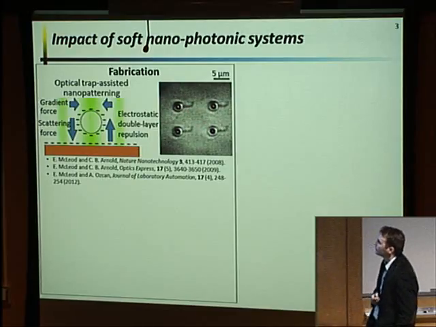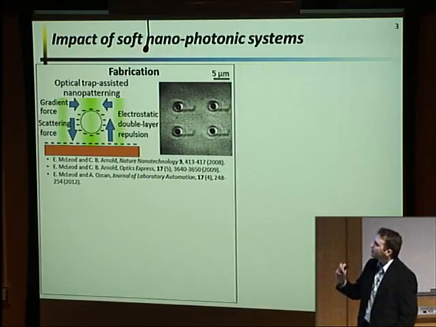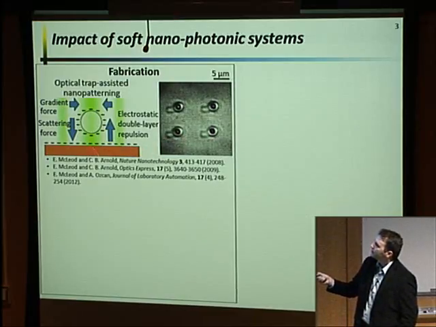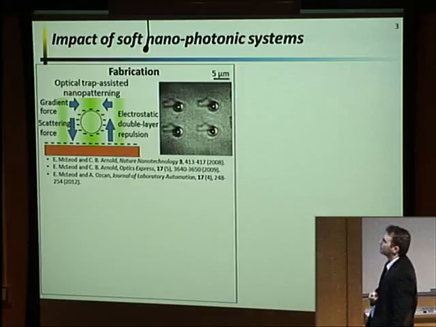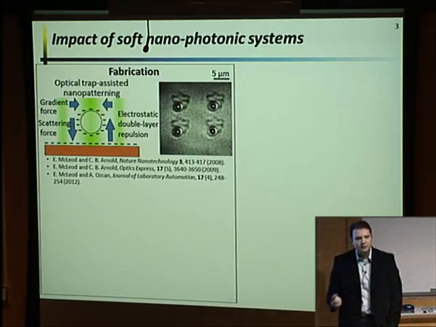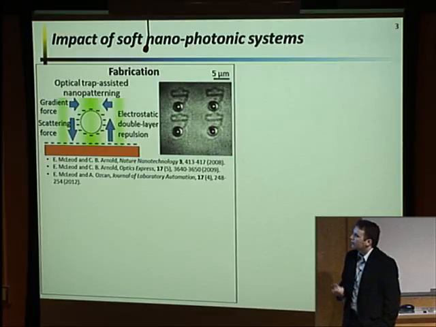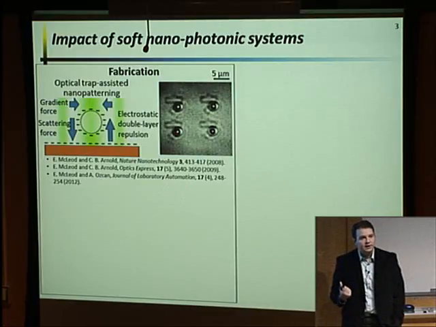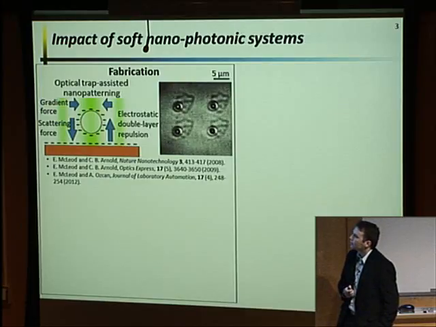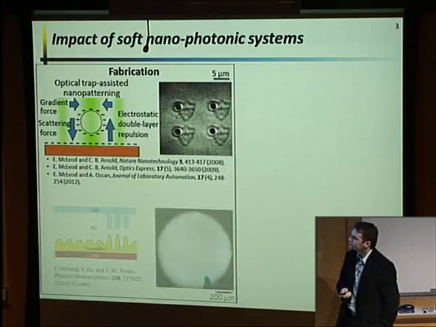So this is looking at an array of four particles, and you can come in with a second laser that's going to be doing the materials processing and creating small features that are directly written with a laser into the substrate. So what we're able to do with this is create feature sizes smaller than about 100 nanometers, and the wavelength that we're using is about 365. This provides a little bit better than lambda over 3 in terms of resolution.